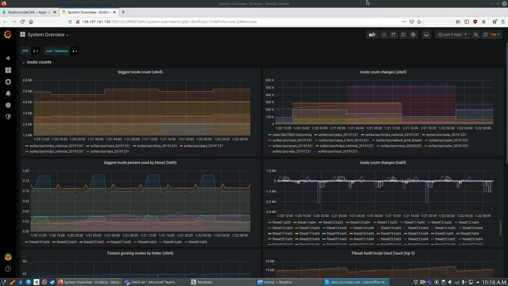Hello, this is a very quick tour of data visualization at Environment and Climate Change Canada. I'm going to show an Android game made with Unity 3D, in-house use of Python's matplotlib and other graphing tools, and open source platforms like Grafana, Prometheus, and Elk.